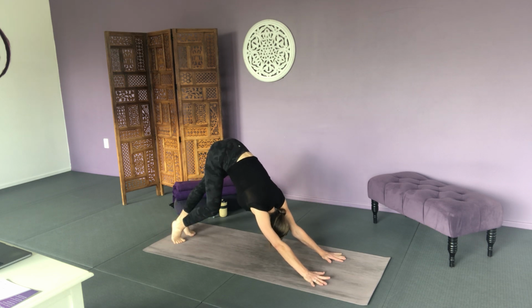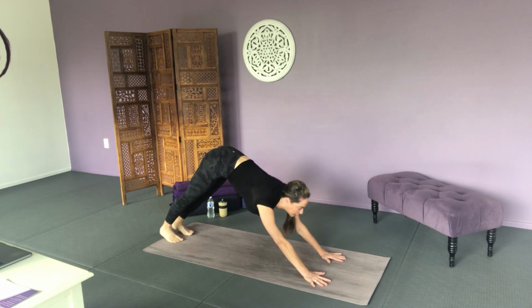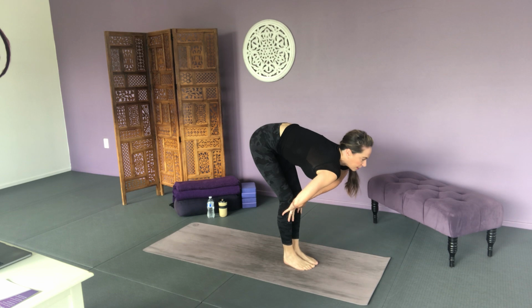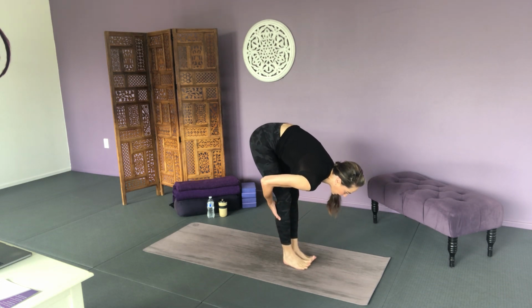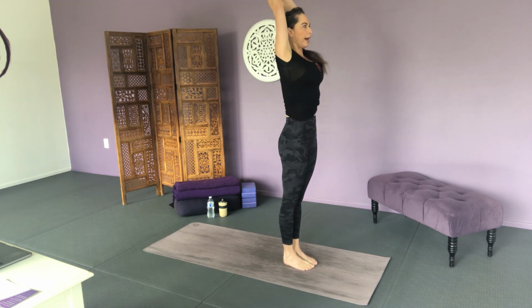Make sure that you are not holding your breath. And look trunk up in between your hands. Let's bring both feet up. You'll look up halfway. Go with a nice flat back. Exhale to fold forward. And then firm down and rise all the way to standing, lifting your arms up and over your head. Exhale, bringing your hands to rest in prayer at your heart.